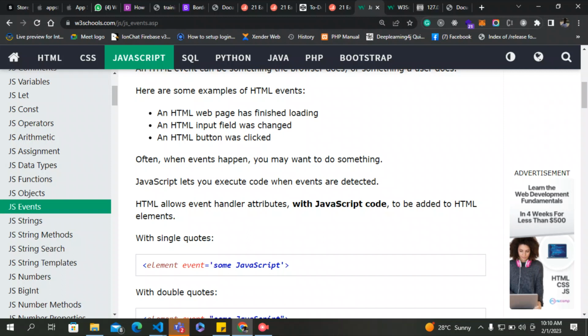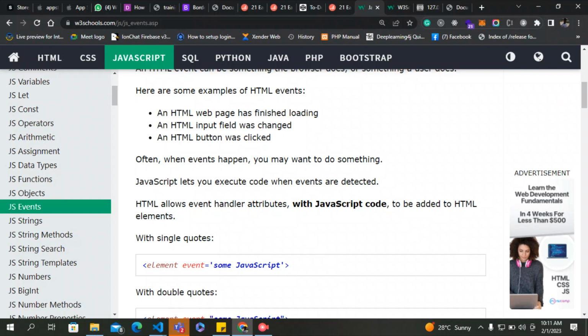So JavaScript lets you execute code when events are detected. What JavaScript does is that it listens to all those events, any event at all, and then it allows you to do whatever you want to do with that event.